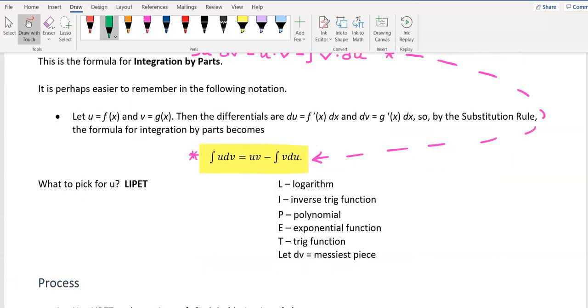So the idea here is you're going to be given some sort of integral question, and you're going to have to figure out what part of the integral question you're being presented is u, and which part of it is the dv. Once you determine what is u and what is dv, then this part over here is really just kind of like a recipe.